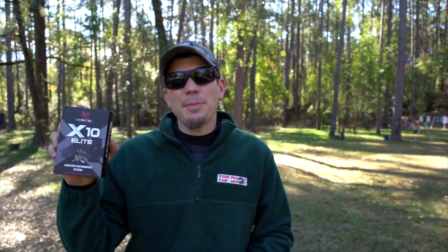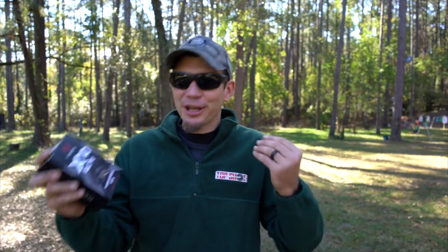There you go, guys. So that's the MantisX 10. If you want the one that does the live fire, the dry fire, the archery, the holster analysis, oh, a recoilometer, I didn't talk to you about that. It'll gauge how well you control the recoil and all the angles and stuff like that. And the shotgun as well, it retails for $249.